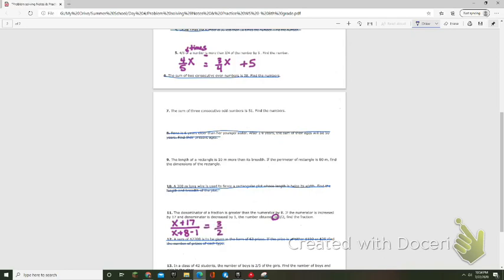So then you can simplify that to be x plus 17 over x plus 7 equals 3/2, and then you guys can solve this. I would recommend cross multiplying and solving, but we haven't reviewed that yet, so I'm going to let you guys see if you can figure it out. Go ahead and finish the odd numbered problems that are not crossed out on your homework sheet. Email me if you have questions.